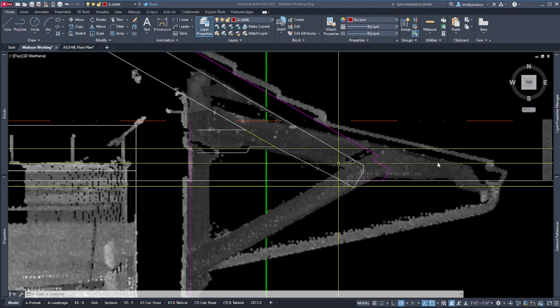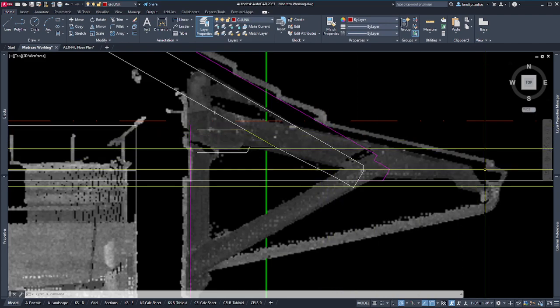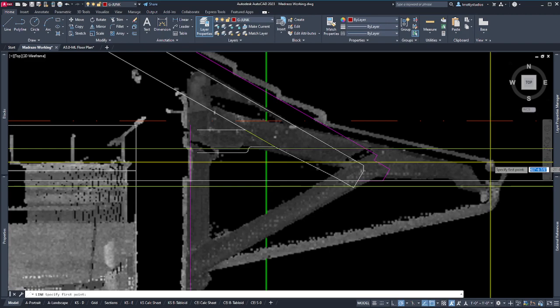So let's kind of pull this trace in here. I'm going to draw that line in there because it's a really nice shot of what I probably have for a true pitch. And I think I was using a 3/12 earlier, and I'm not sure what I've got on this particular drawing. So let's just go. Actually, even on junk is good. I like to do a lot of sketching stuff on my junk layer. It's the one that does not print.